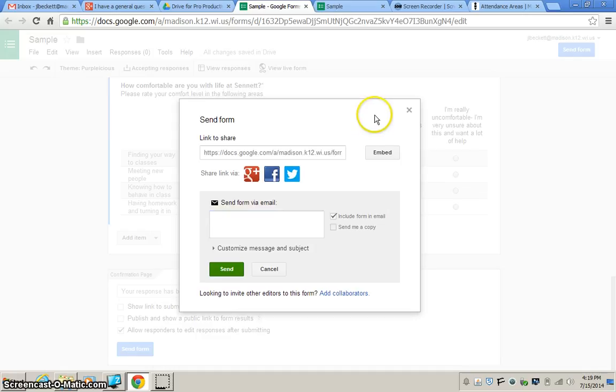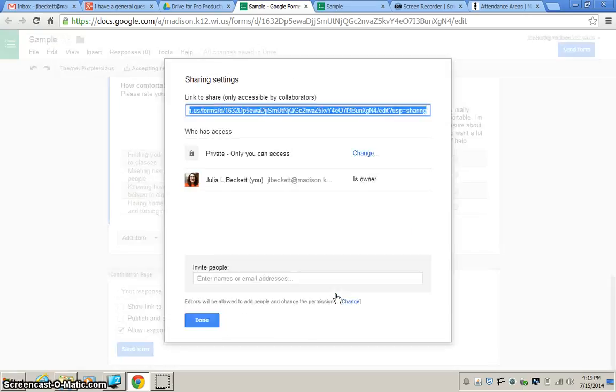At the very bottom of this box is the option to add collaborators. If you click there, you'll be able to share the form and the editing capabilities with other people. So if, for example, you're creating a form with someone else and you want to make sure that they have access to it, you would click the collaborator button and add them as a collaborator so they can see more than just the completed version of the live form.